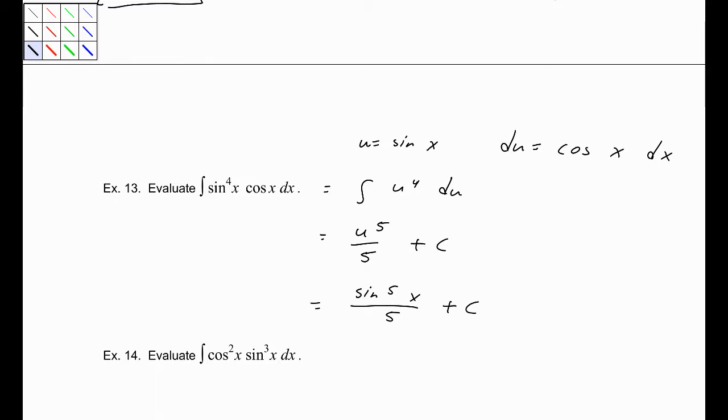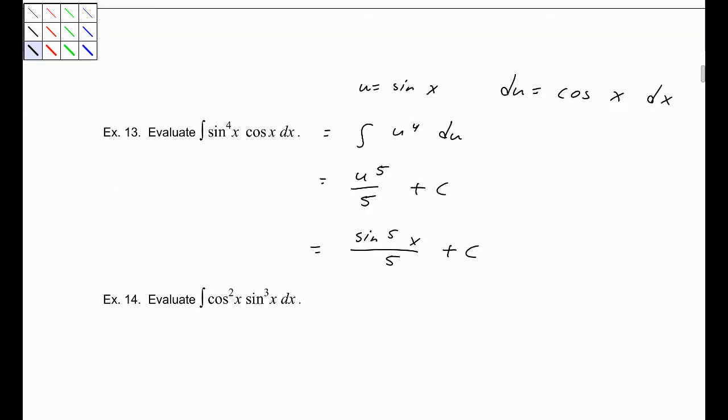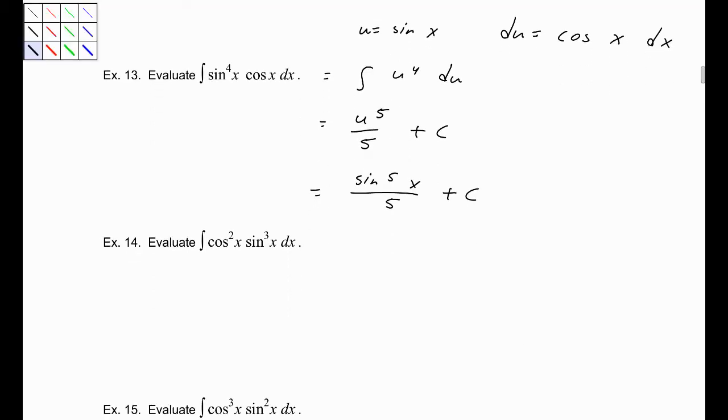Now, I said at the beginning of this chapter, techniques of integration, we want to make sure all of our steps are shown. Okay, we aren't going to leave anything out. Even though I've shown you how to use CoCalc, you can check your work with that. But ideally, every single step is going to be justified. And these are called techniques for a reason. We want to make sure that you can use those techniques.